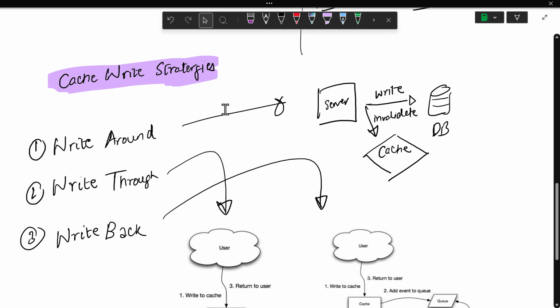Let's talk about cache writing strategies. The most naive and simplest way of writing with a cache architecture is to write around the cache. What this means is all of your writes are going to be directed to the main database, and the cache is just going to not be part of the write process. There are two subcategories of write around. One is, let's call it a YOLO approach. The second one is a cache invalidation approach.